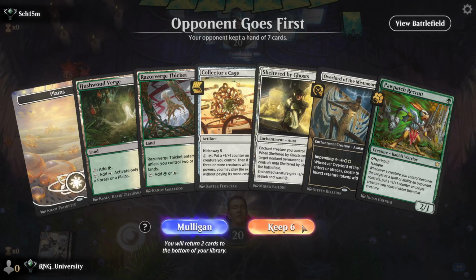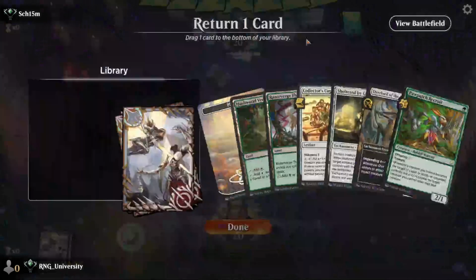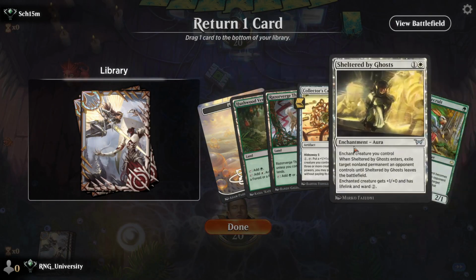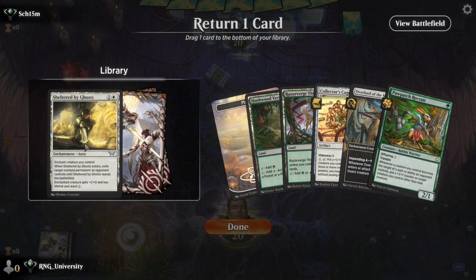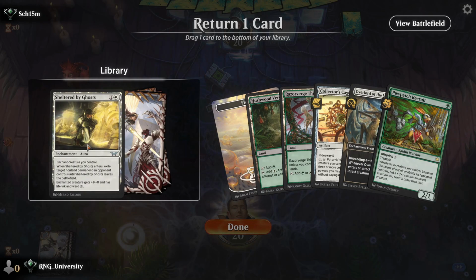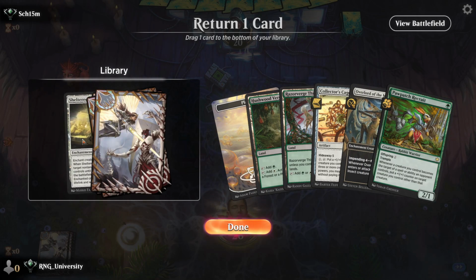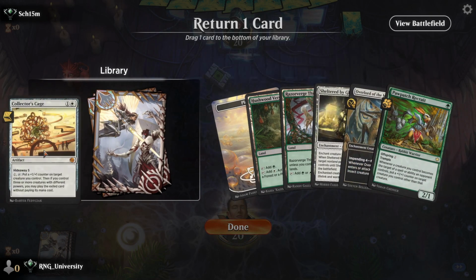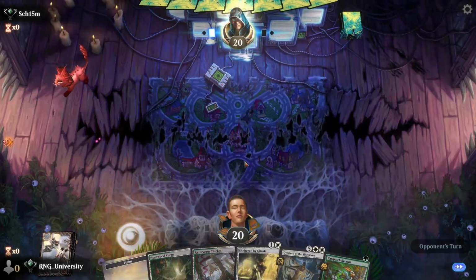What do we put back here? Collector's Cage? Sheltered by Ghosts? I don't want to put those back, but I have to put one of those two back, right? I'm pretty sure I have to keep 3 lands. Shelter is a really good card, though. I don't know. I don't think I put back an Overlord. Because I only have one creature. If I only have one creature, Collector's Cage doesn't do anything, right? Yeah, I guess that makes sense.